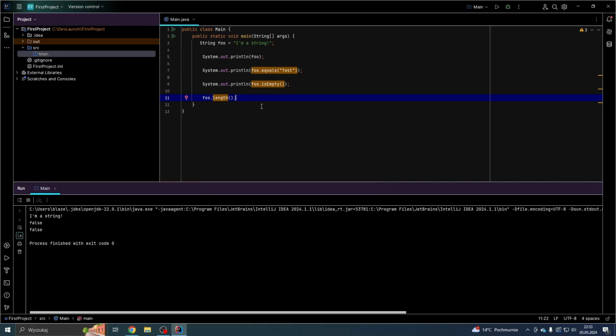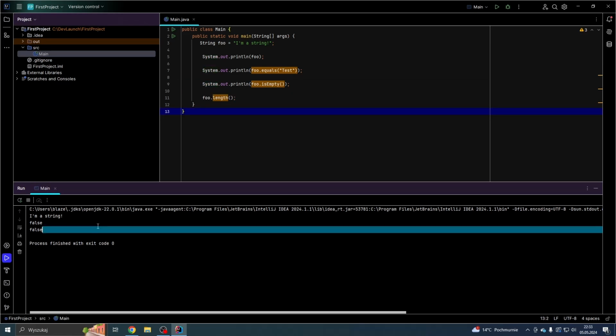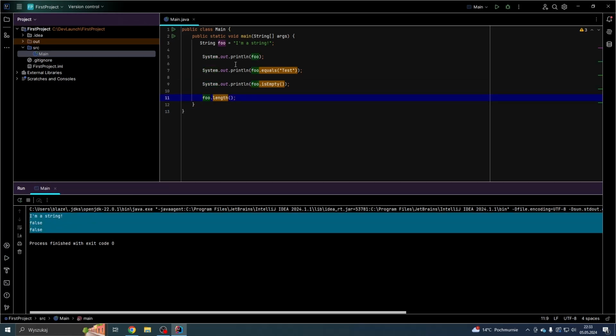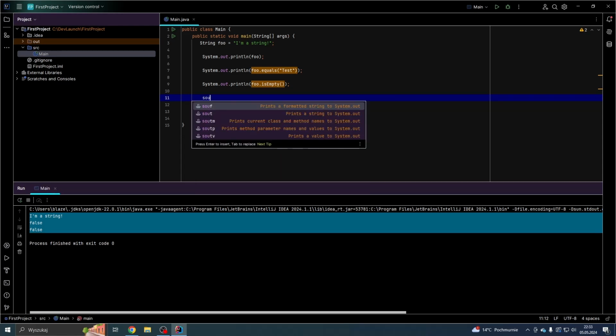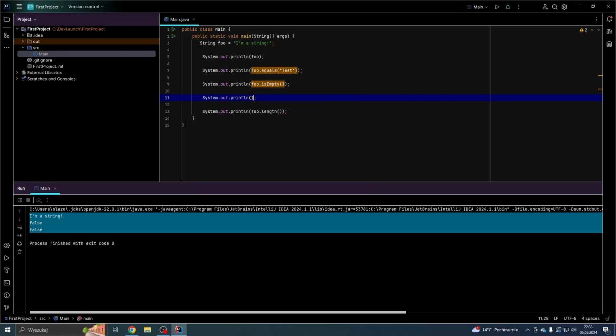And we're not getting any number. Nothing is written out. That is because we haven't put the value of foo.length into our System.out.println instruction. Only information that is put into System.out.println will be printed out down here. So let's change that and put it into System.out.println. A reminder to make it a bit faster, so you don't have to write System.out.println every time: just write SOUT, press tab, and you are set.